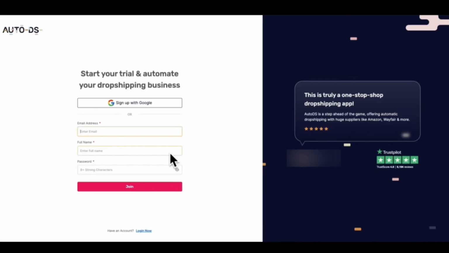For example, I will just get the starter plan right here, and this is always the one I recommend for beginners because you get the essential price and stock monitoring features in this plan, which could save you from a lot of trouble and potential financial losses. When your supplier, for example, suddenly increases their price without warning, you might otherwise start selling at a loss without even realizing it until it's too late.